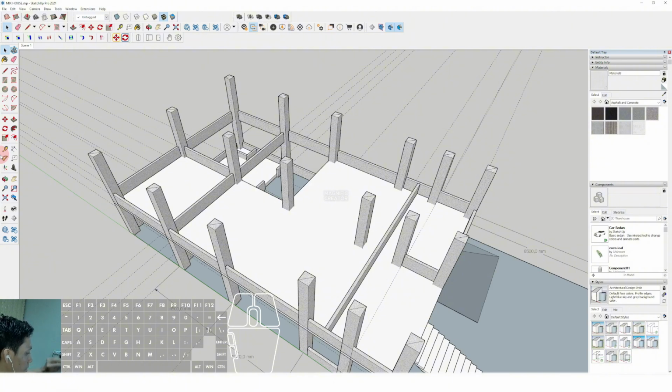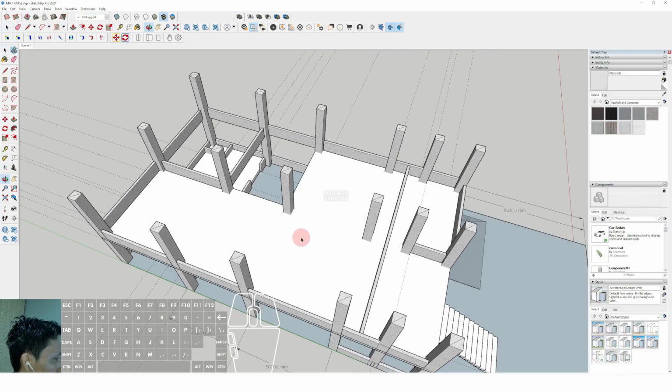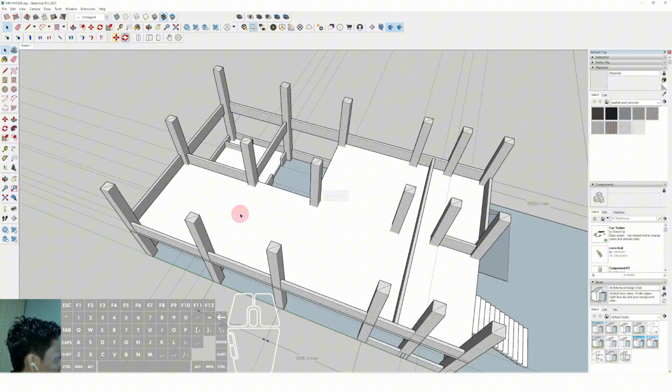So this is about the first floor, and I have to erase this one because I have already checked about the document that there's no wall in here.